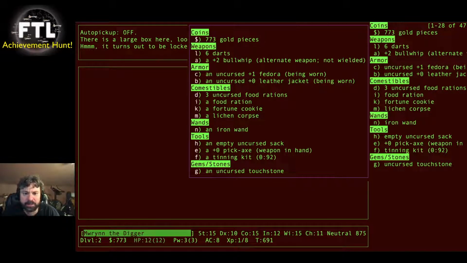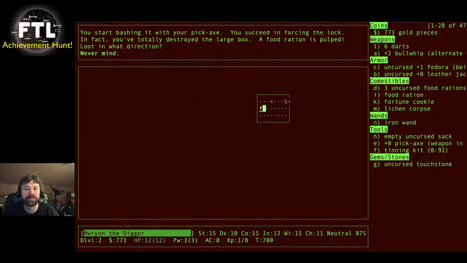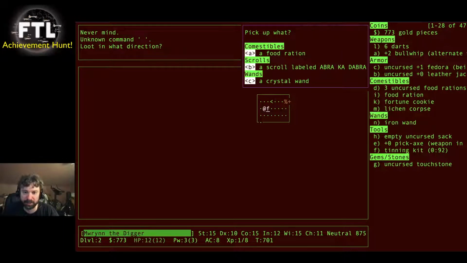Okay, we don't really have a good means of opening this chest except bashing it with a pickaxe, but that sometimes breaks potions and stuff that are inside. But hey, you gotta do what you gotta do, right? No, I actually destroyed a food ration in the process. A food ration is pulped, it says. I didn't know you could do that with a food ration. Oh, so what's left? Okay, it's one more food ration, a crystal wand, and another scroll.